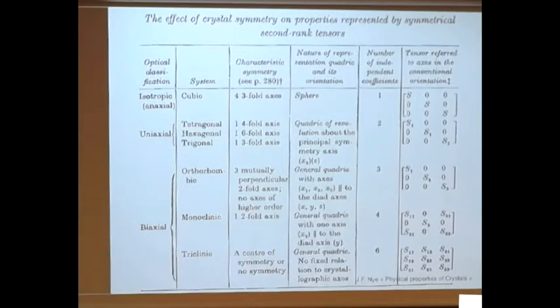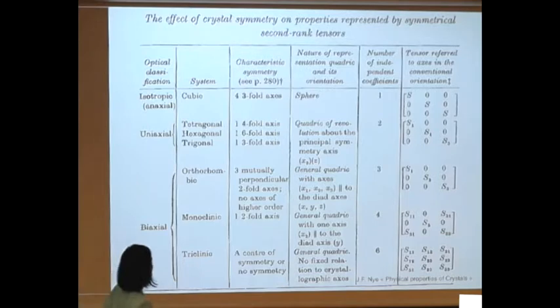So if we summarize, we can do the same for each symmetry, for each point group. We can calculate, and someone did the job before us, so we don't need to recalculate, okay? But I wanted just to show you where it comes from and how it works, how we transform these tensors.